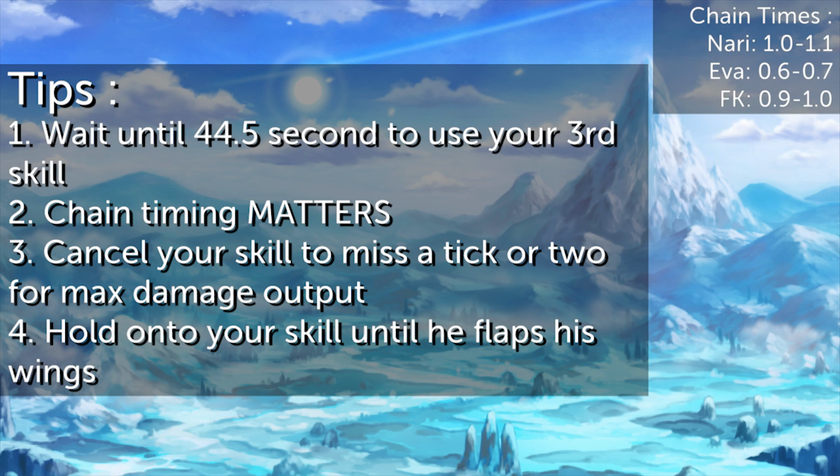Alright, so tip number 4, hold on to your skill until he flaps his wings. After he's done using his laser attack, he'll do this animation where he's flapping his wings before he flies. When you see that, just simply skill him and it'll prevent him from leaving. And that is it for both Harvester runs. I know it took a while, but there was just so much to this boss.